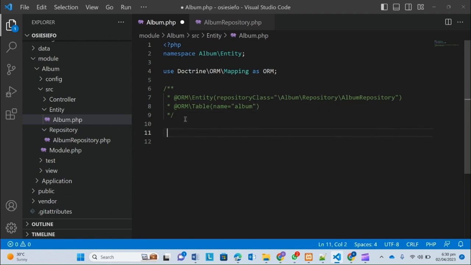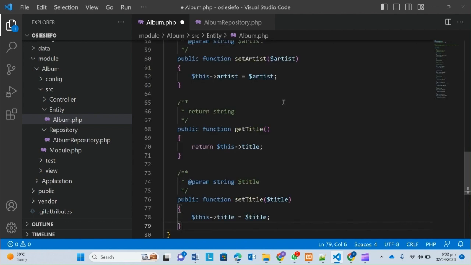But before that, let's bring our class Album here. Let me copy and paste this code here.